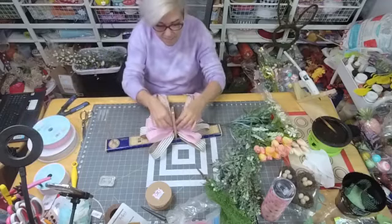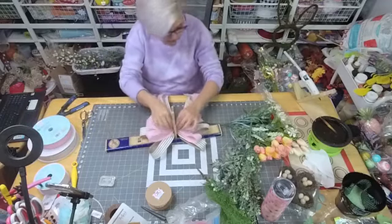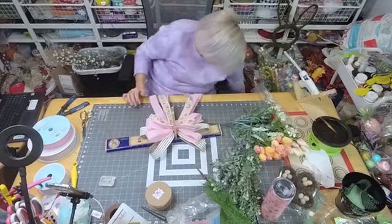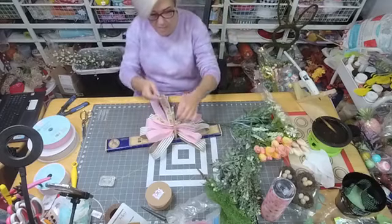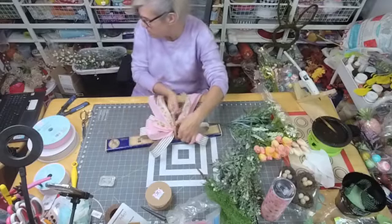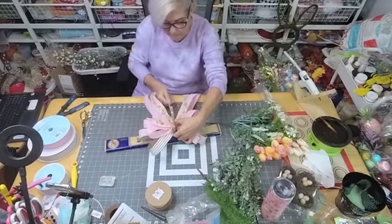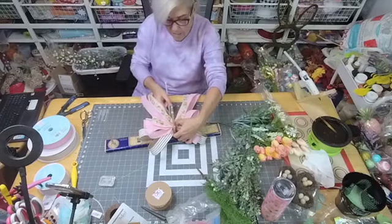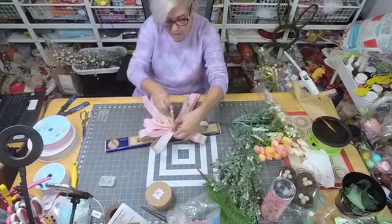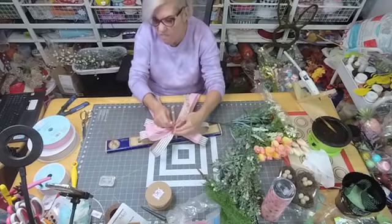That's a good idea, yeah. I'll see what I need to do. Okay, so this is going to be the bow. And then I can see if I'll make some of those loopity-loopities, you know. Tails, those loopy tails.